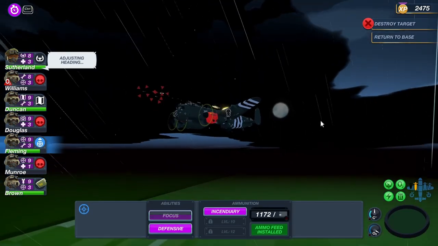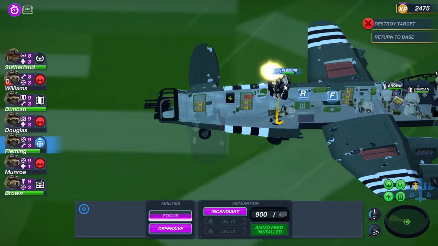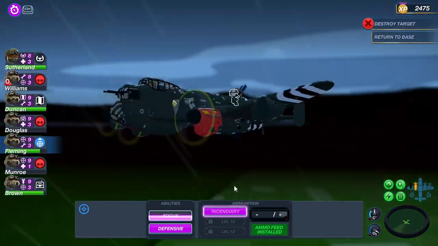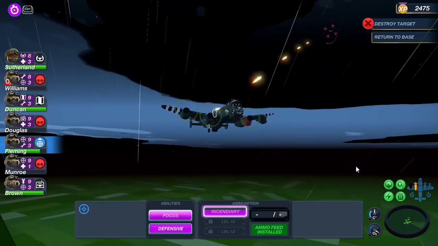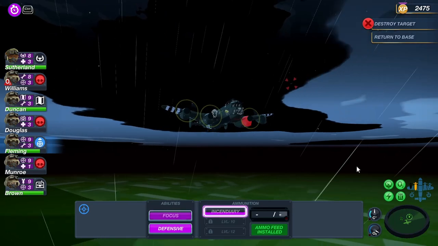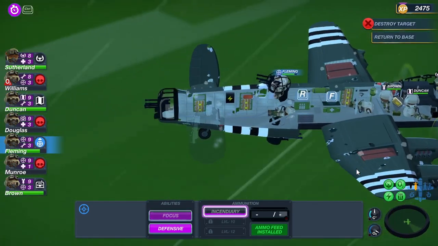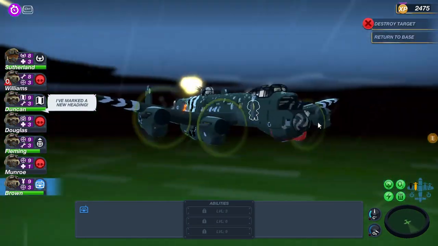It's definitely a long mission, this one. I reckon there's a lot more pain to come. Blow them out of the sky, Fleming. Just do what you have to do, mate. Get them gone. All right, you snagged him. All right, what have we got, Brown? Anything?